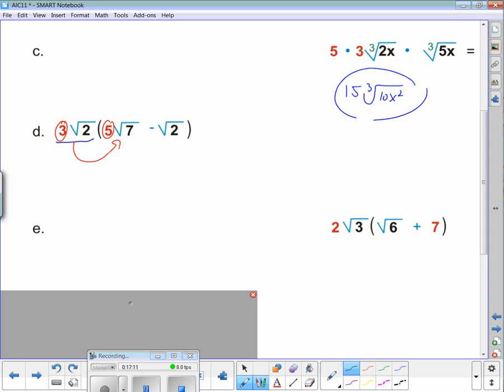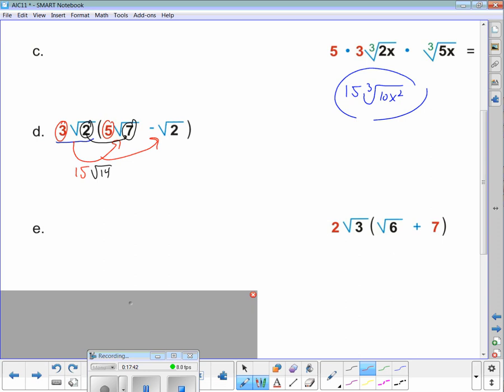Right, again, watch. Now look. It's coefficient times coefficient, radicand times radicand. Will a 2 and a 7 simplify? No. So I'm fine. This 3 times 5 is 15, and square root of 2 times square root of 7 is square root of 14. That's the first distribution. Now, the second distribution, normally I see already the simplification of square root of 2 times square root of 2. You may not. So let me do it as if I didn't notice that.